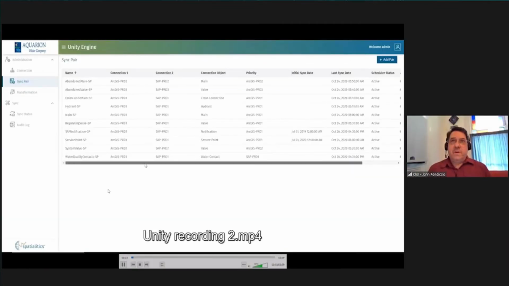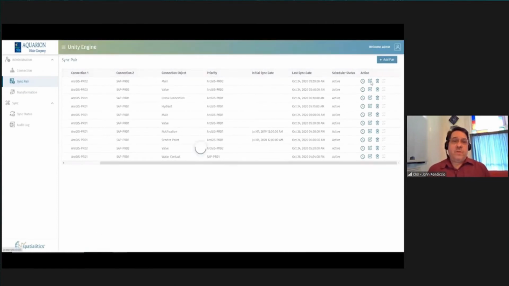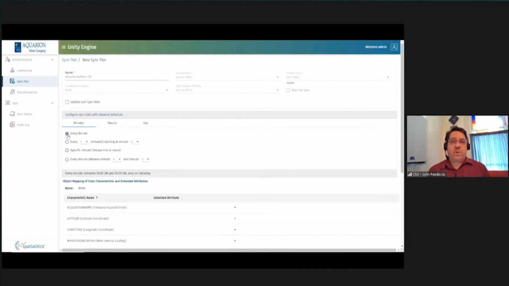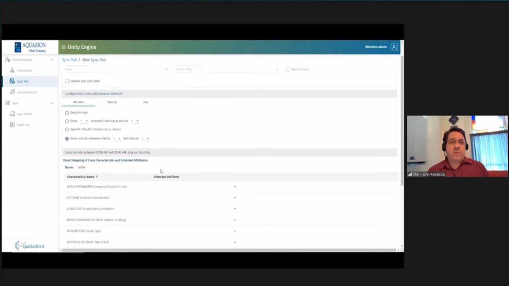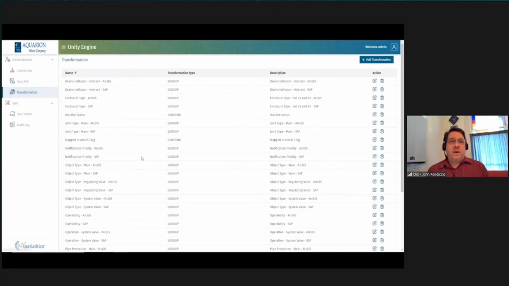Right, so this recording is displaying what we've decided to map between the two systems. We've got some hydrants, mains, and valves, notifications, and water quality. Here's the scheduling aspect, right? There's a lot of scheduling flexibility at an object level, and also the mapping, right? The mapping setup is right here, very easy to see. Transformations are used where we've got different key values within the ArcGIS domain versus the SAP domain.